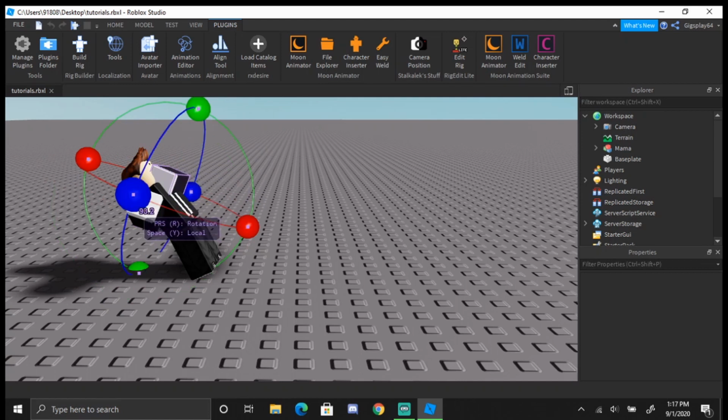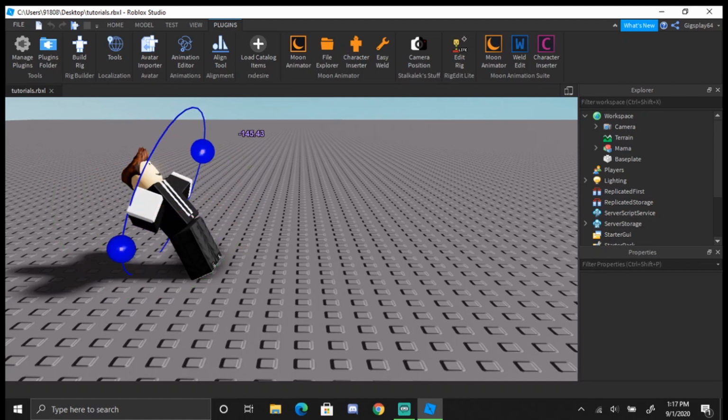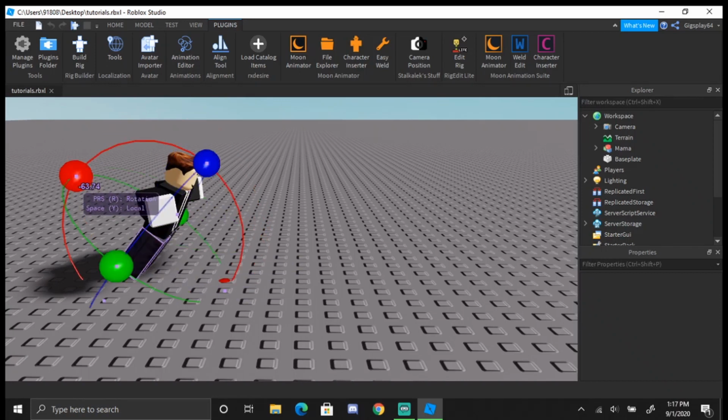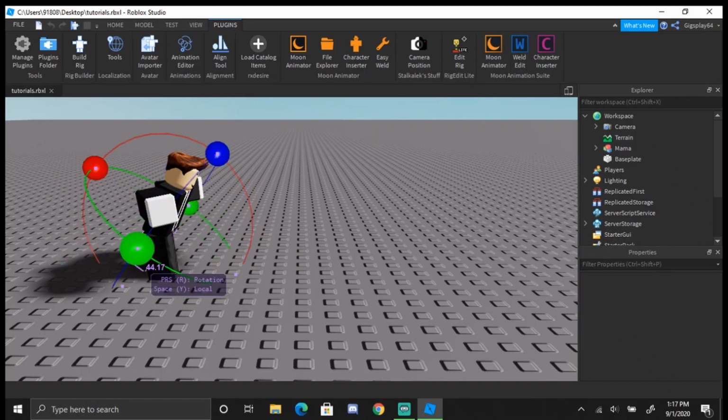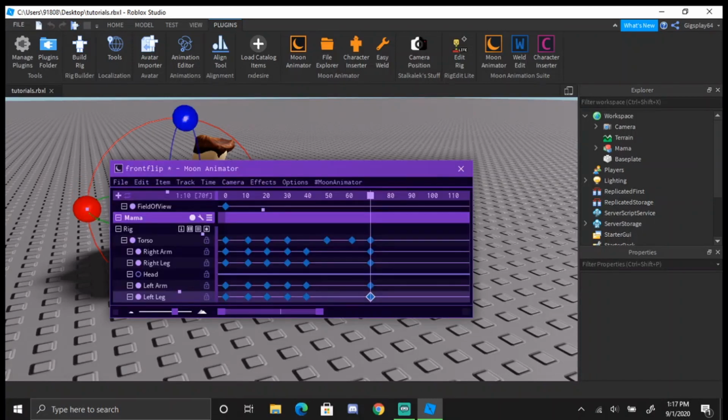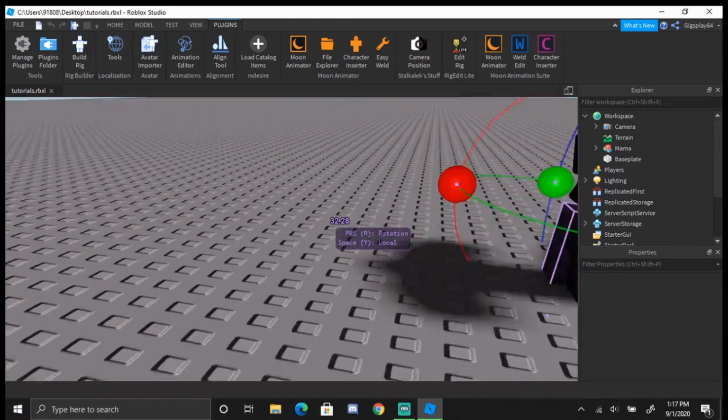Legs. Just his torso forward. And make his legs land. And to symbolize the impact, move it a little forward.